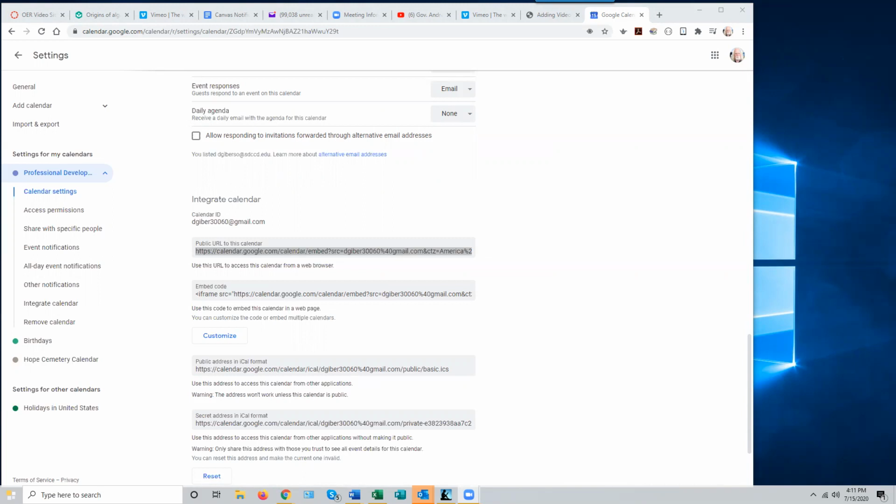This is the Professional Development calendar. These are my Zoom meetings. And there's the link. I just put that in the chat tool. If you want to copy that, or just click on it in the chat tool, go to the calendar, and then bookmark it. You can always get in and look at that.